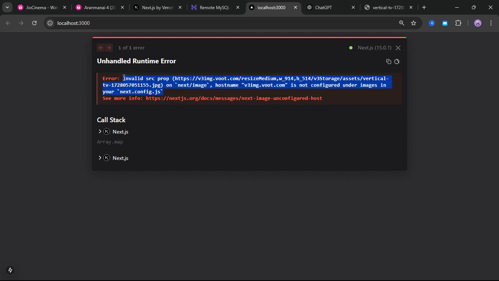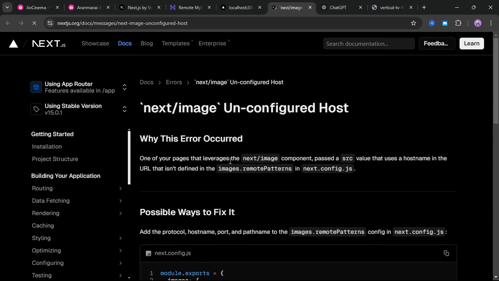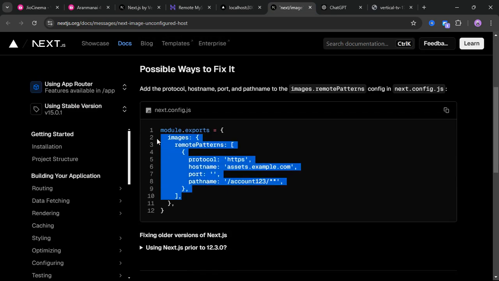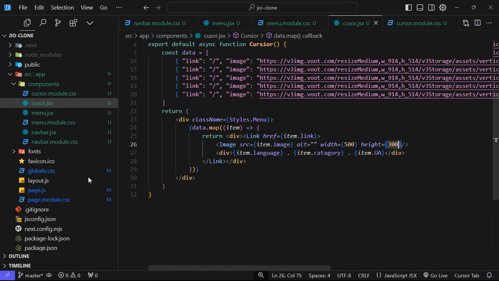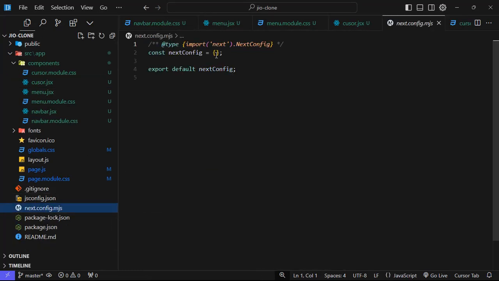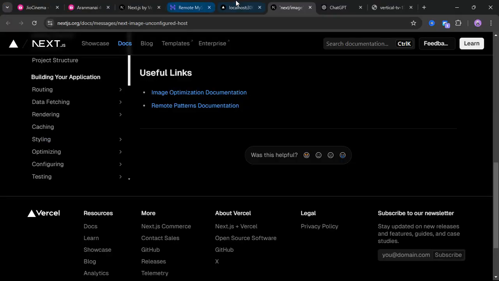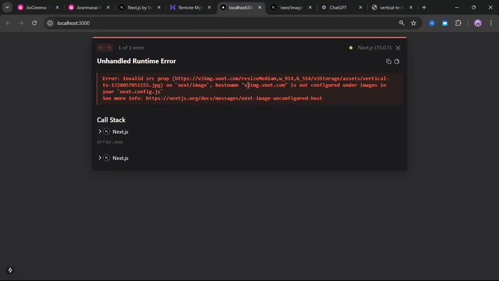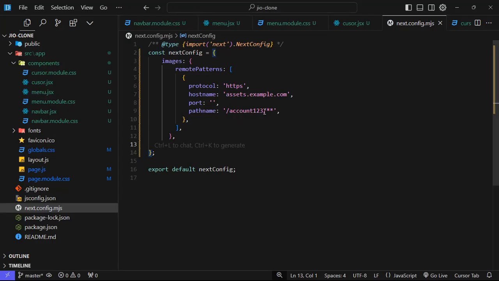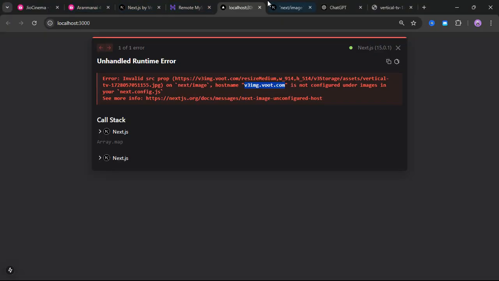Okay, so now I will go to the documentation of Next.js, and I will copy a few lines of code. I will copy this one code, and I will go to my module, next.config.js, and I will paste this code here. Now next I will go to my error message, and it is saying that inside this, it has to be configured. Okay, I will configure this. So I will say here basically this, and I will remove this.